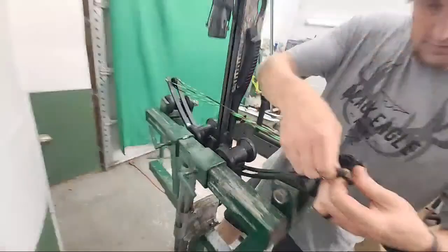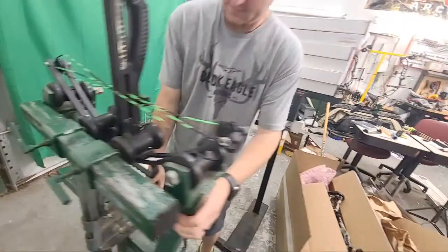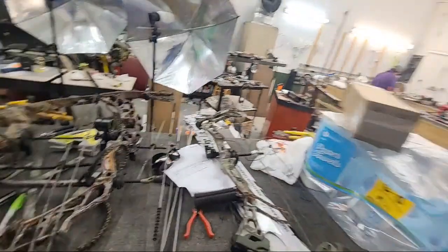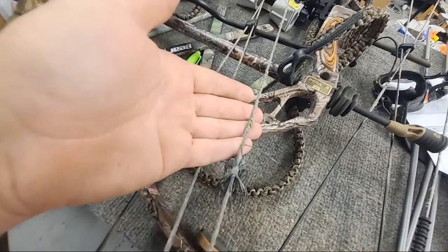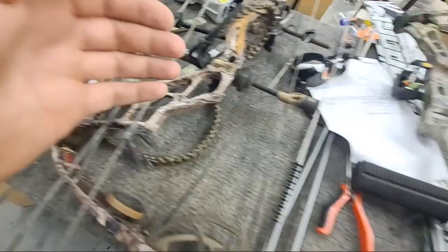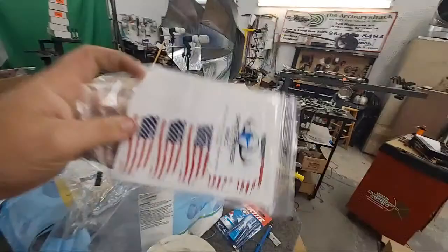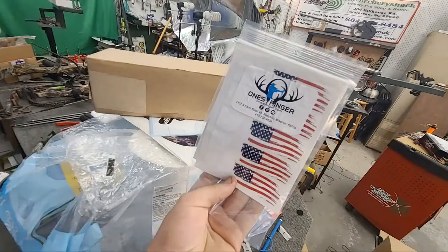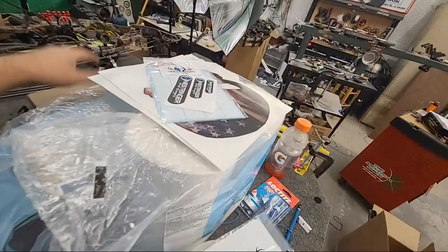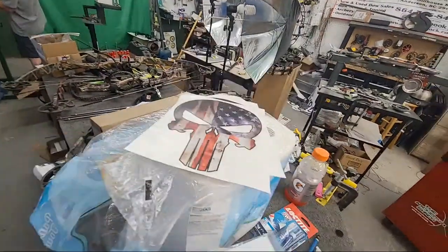She's already snug. I like that color. That was the old factory color. Yeah, we got bows laying everywhere. Check out that set. You think I need a new string? Yes, sir. About 10 years ago. We got these wraps. We're gonna be putting on some arrows soon from one stringer. I think I'm just waiting on inserts. This came with them. I thought that was kind of neat.